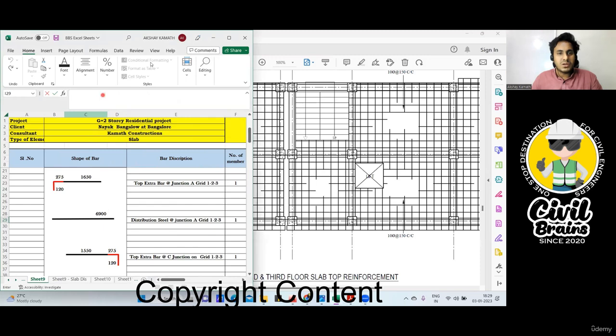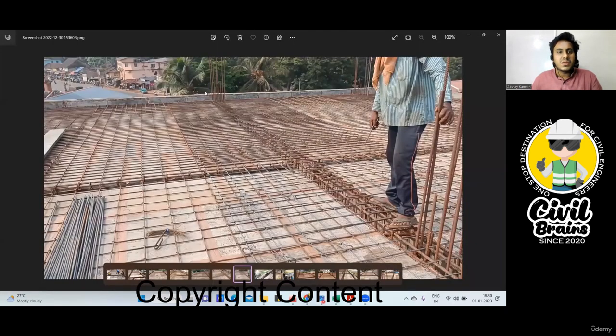I'll draw it here in this way. Now you can get an idea. Your distribution steel will only go up to this point beneath this. 1, 2, 3, 4. And hardly you'll get 5, 6, or 8. Around 8 to 10 bars you'll get. Not more than that. Getting my point? Fine. So practically also I will show you this. See how many bars are there. Just try to count. This is 1.